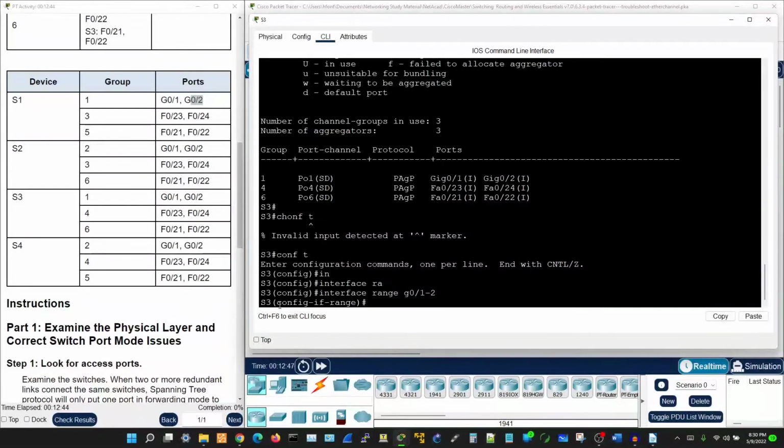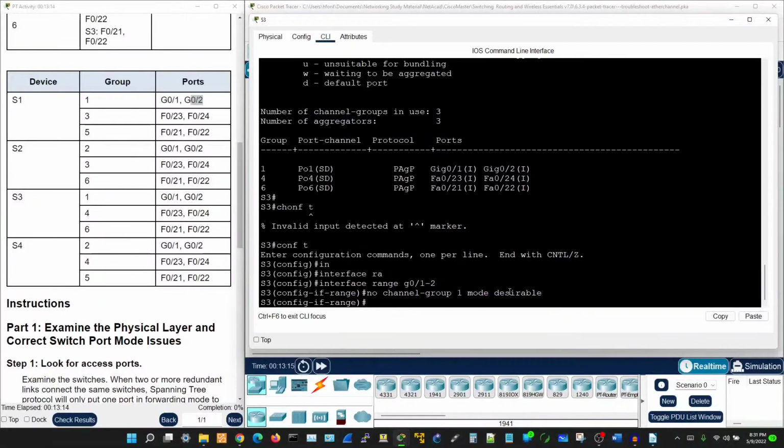So I will say no channel-group 1 mode desirable, because PAgP works with desirable.